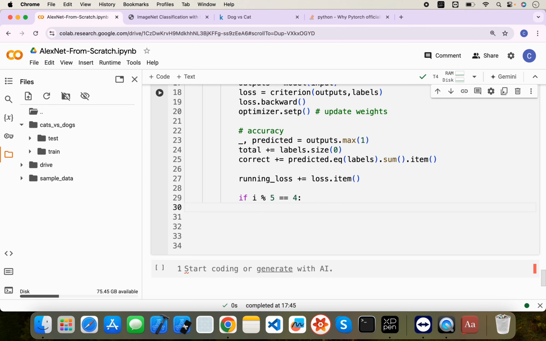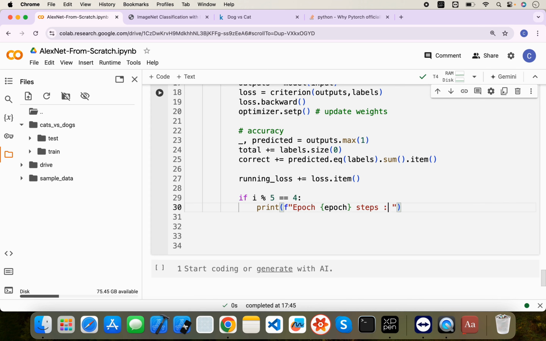So now we need to print, right? So let's say print, I will use an f-string. So let's say epoch will be epoch, right? And let's say the number of batches, or you can say steps, right?